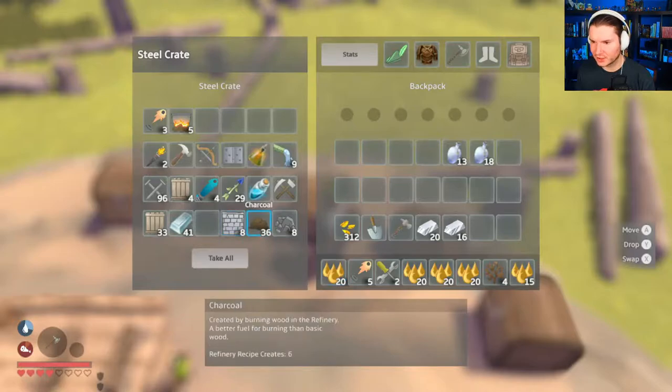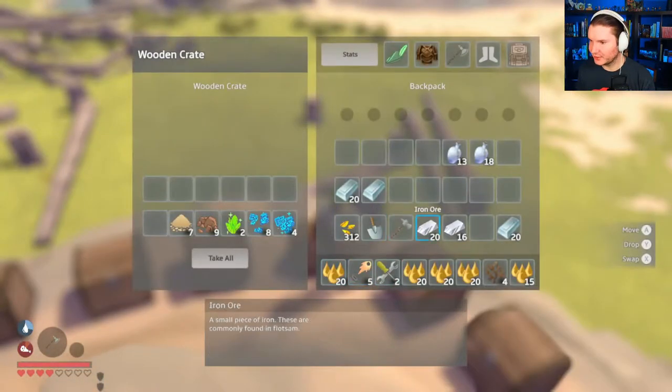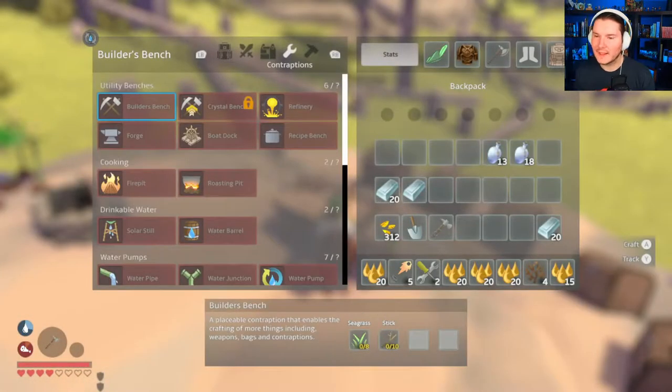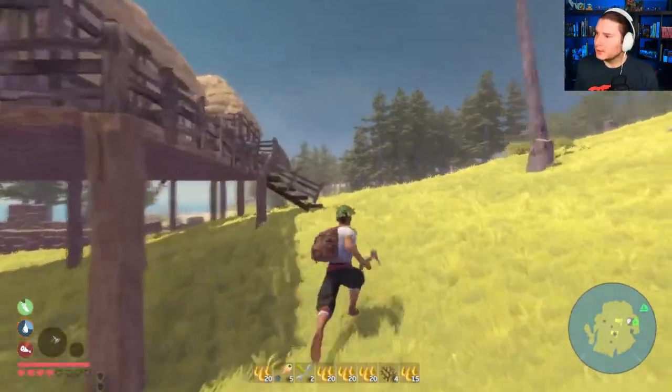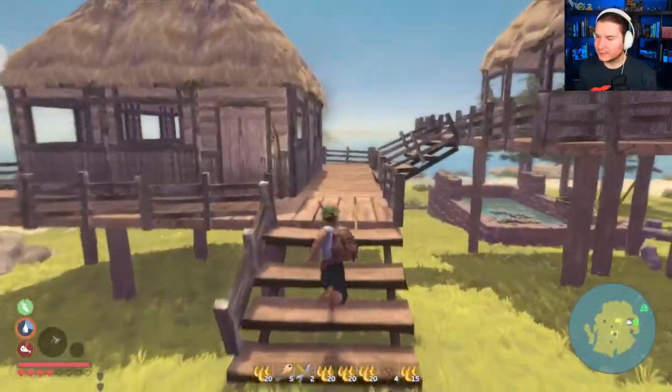Wait a minute. Ah, good, there's charcoal. That's what I needed. Oh, and I have steel right here. Never mind. Put back this charcoal. Put back this iron. Good. And let's make the newest... Why? Oh, planks. Duh. Hello, Mr. Woody. I mean, Woodman.